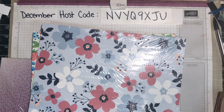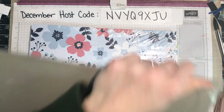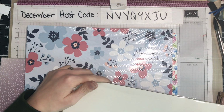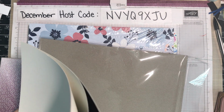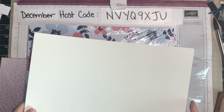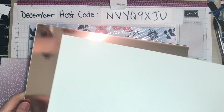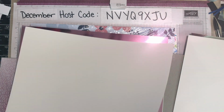I know that it takes a little longer to go through the paper, but I thought that you guys might like seeing what all of the pages look like, and then the stamp sets and whatnot will be easier to show later. Okay, so let me show you this. This is the specialty foil paper that came with this, and you've got the same, oh, look at that. How cute is that? They've decided to change how they organize them, so they're putting the pages facing each other.